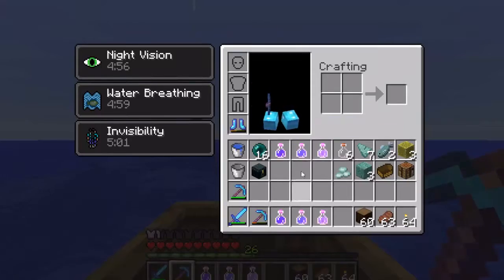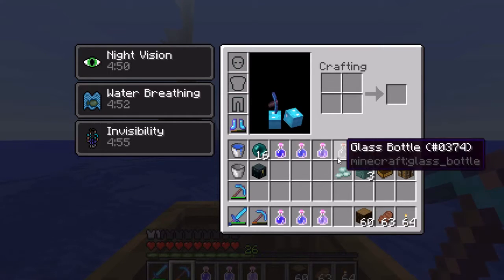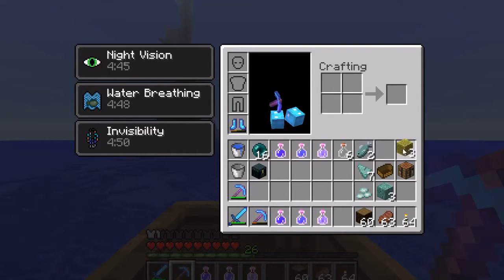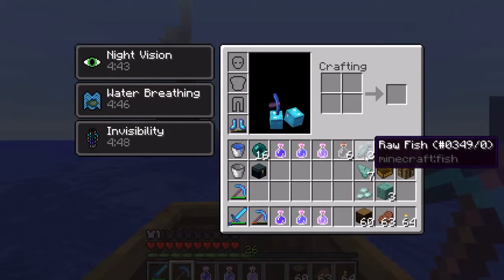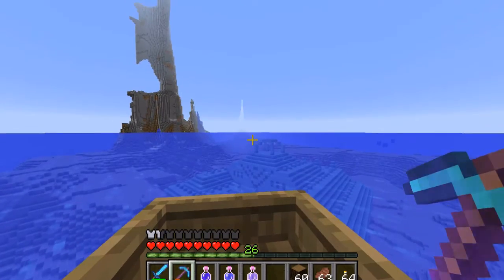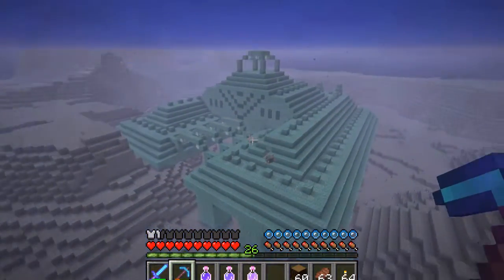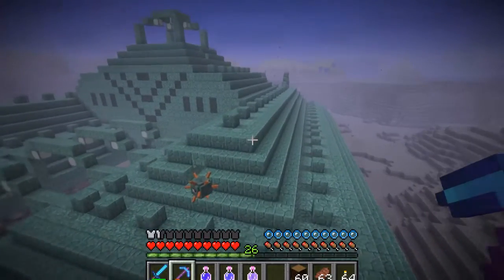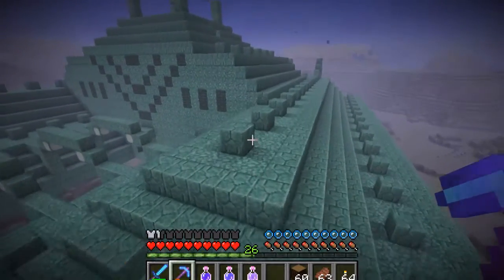Let's take a look at my personage at the moment. You notice I am completely invisible, and I've got night vision, water breathing, and invisibility on me. And you may note that I have a bunch of junk in my inventory here that looks like I've been fighting some guardians, specifically elder guardians. Yep, I just took out this ocean monument because I need to get some blocks. Yeah, I am in need of some more blocks.